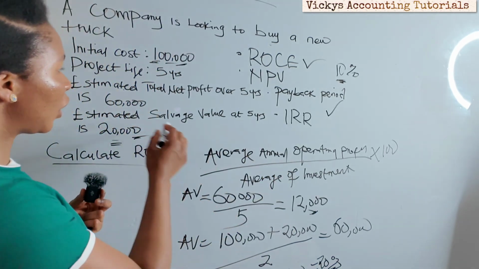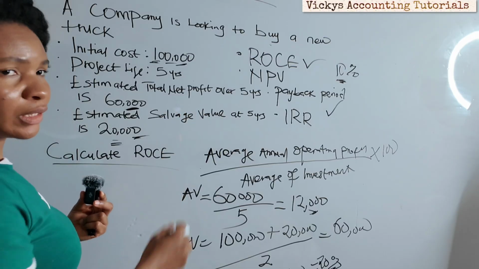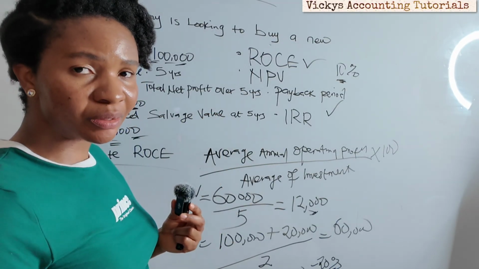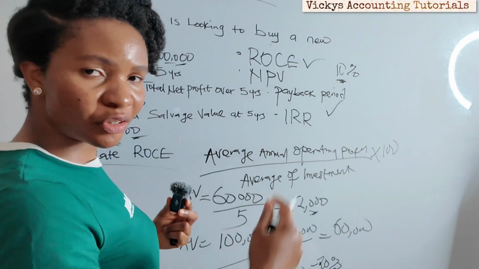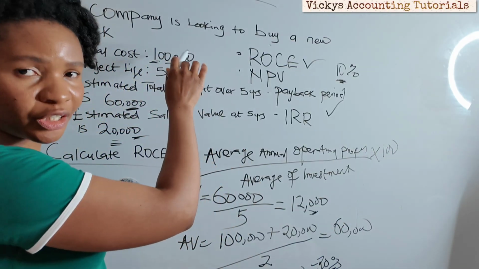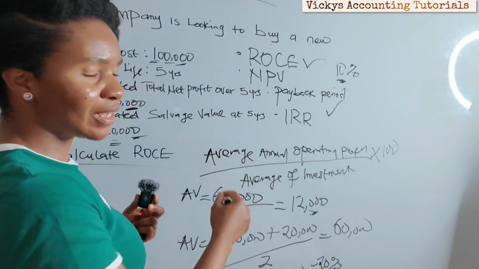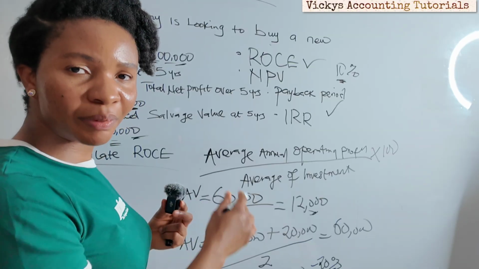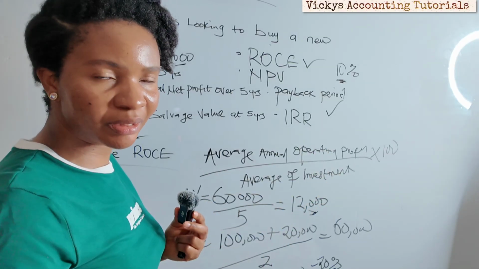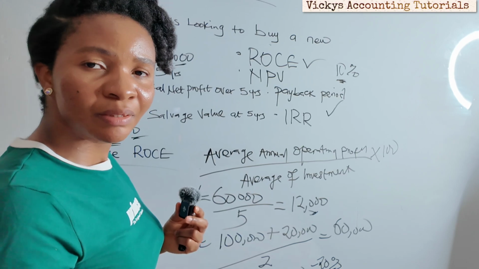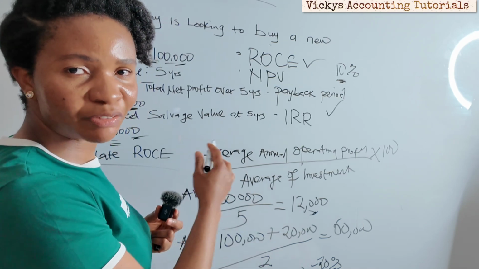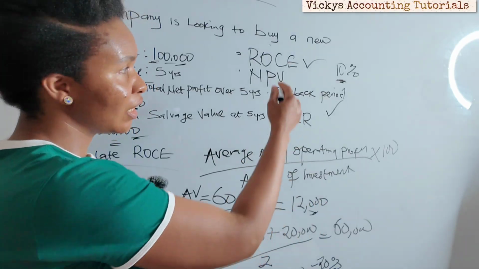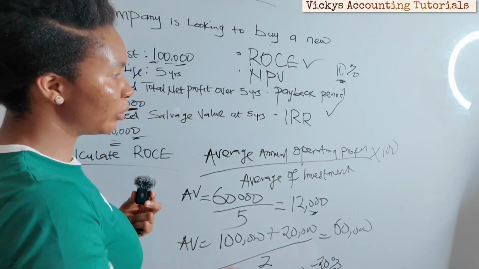And before you even come to the conclusion that this is going to be your future net profit, all right, it is based on assumptions, okay? You must have forecasted your future earnings due to the use of this truck, right? So all of these are assumptions. Although it is based on assumption, however, it is also based on your historic financial activities. For instance, you gathered back all your financial statements in the last 5 years period, and then you use that to forecast for the future what the return on capital employed will be, okay?